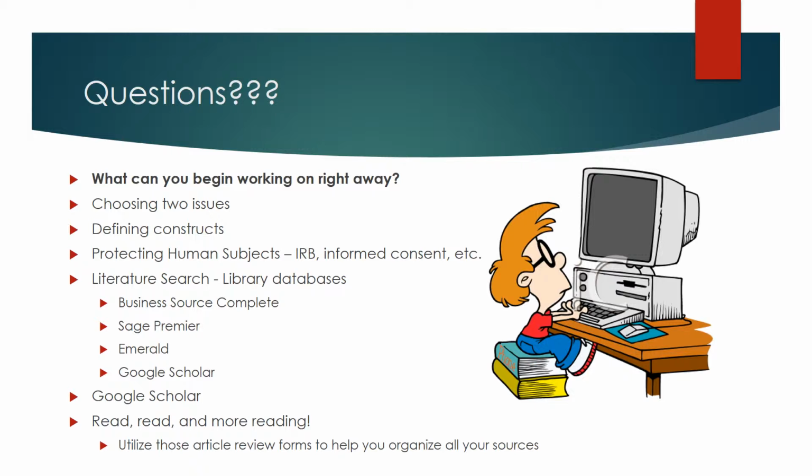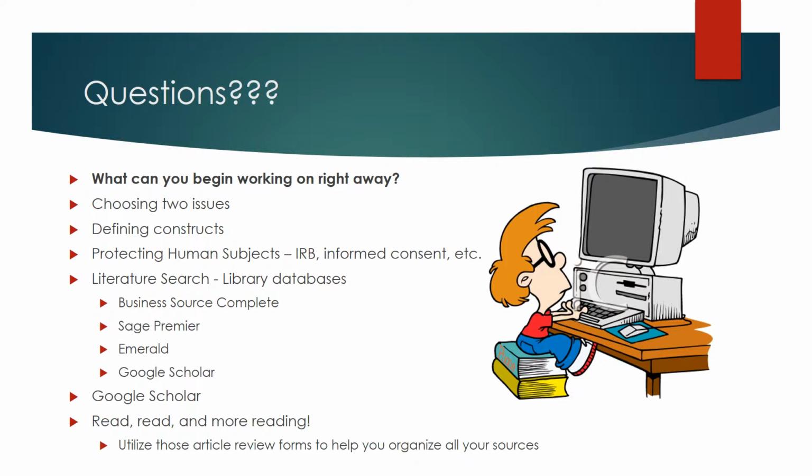At that point, you can also go ahead and write up a few paragraphs on protecting human subjects. So that would include information from the IRB and informed consent. So all things that were presented in the last few weeks of class. And at that point, you can begin your literature search.